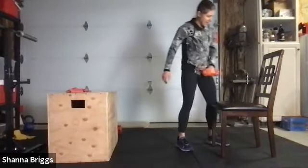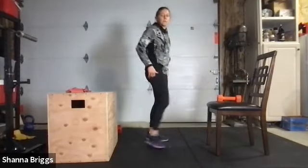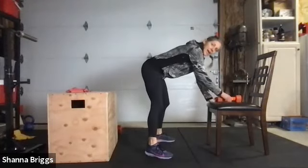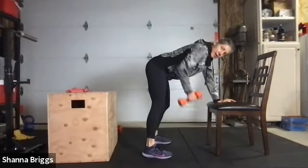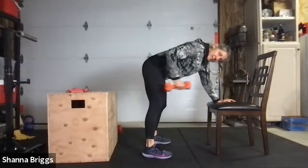I think the older we get, the more we realize that fitness isn't just about how we look, it's more about how we feel. So let's go to that opposite arm. So now to the right side for the tricep kickback. Elbow up, and whenever you're ready, extend, turn the palm to the ceiling.